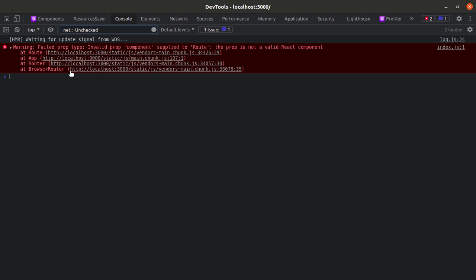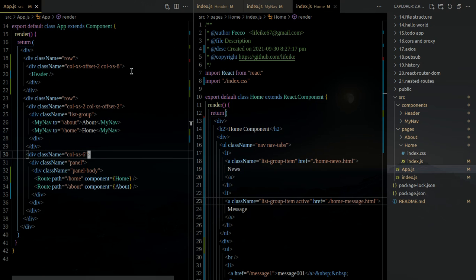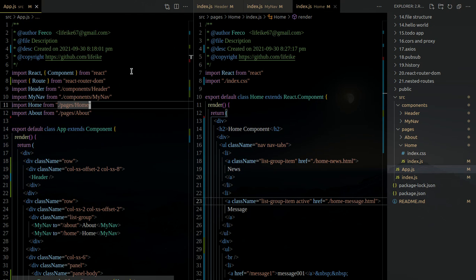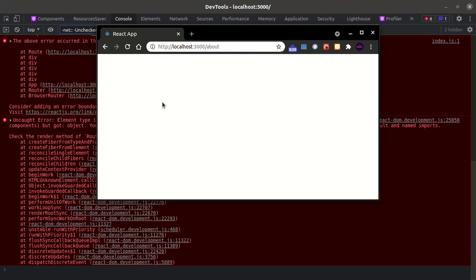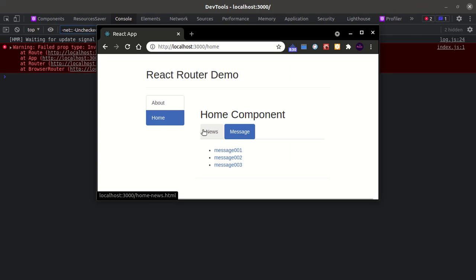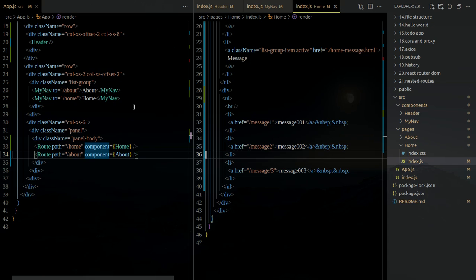Route, home component, about component. So it seems like something is wrong with this about component.